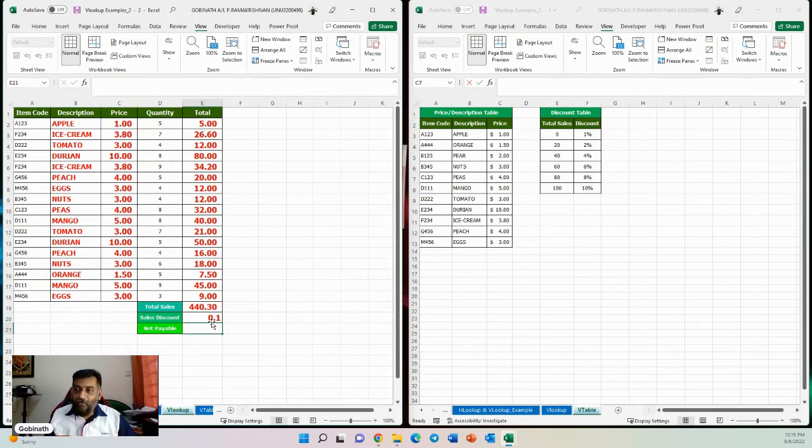So now it will tell me what is the discount percentage that I need to use, right? Here it says 10%. So you get 0.1. 0.1 equals to 10%, right? But this is not what we want. What we want is, what is that amount? That 10% amount. What is that 10% amount, right? So we go back to the formula. Very simple.